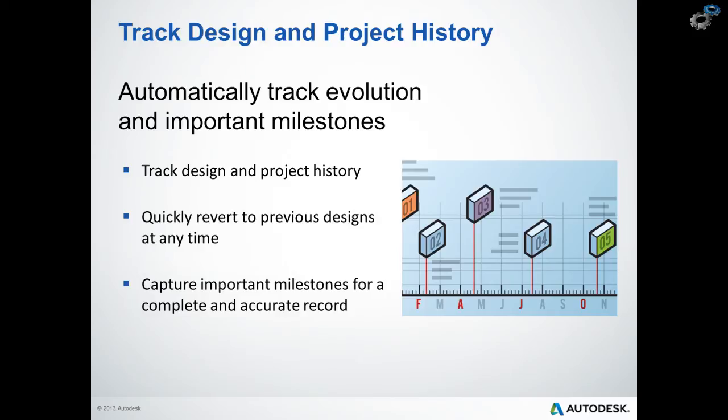We can easily release files into a Vault and track revision history of the files in a single location, ensuring that the designs are released and tracked as they transition through the lifecycle. As a result, we can control critical aspects of our design data as it graduates through its stages of life, ensuring that people get the correct data at the right time.